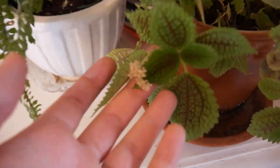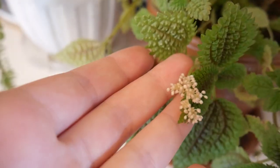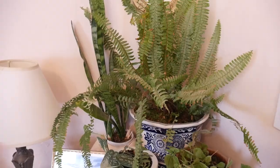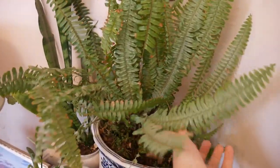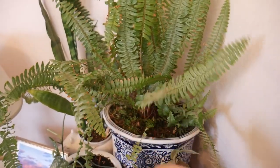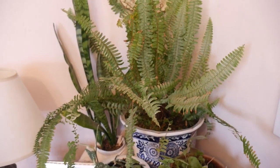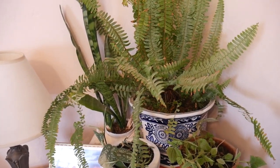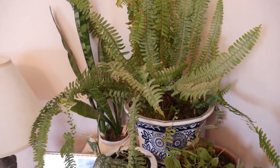But it is flowering, you can see there. They're just little teeny tiny flowers. It's so cute. And then the fern. This fern gets dusty so easily here. We're out in the desert and everything just gets really dusty in this house. A little bit dustier than my last house even, but that's because we lived in town before.